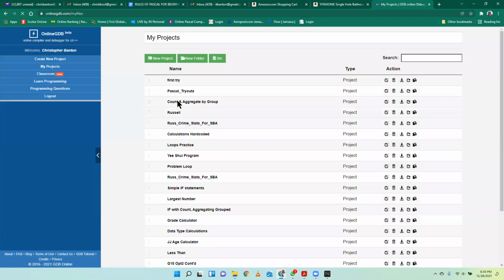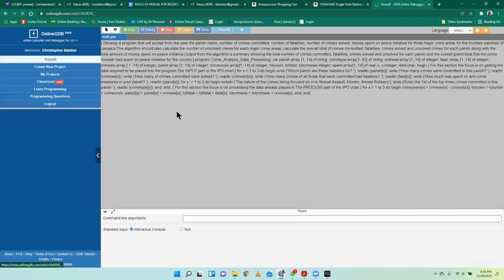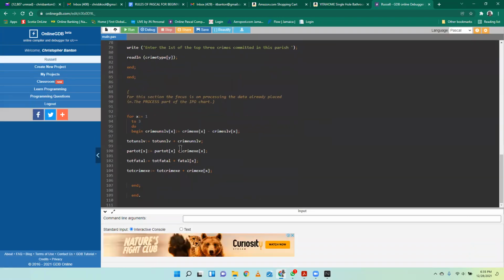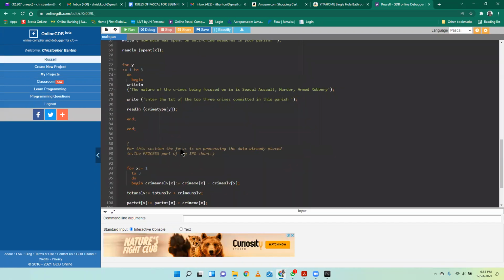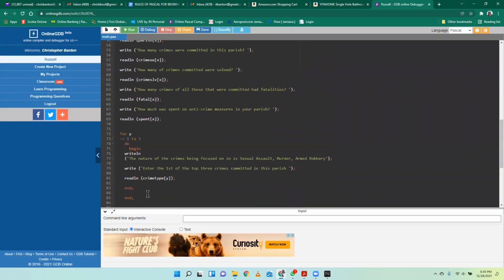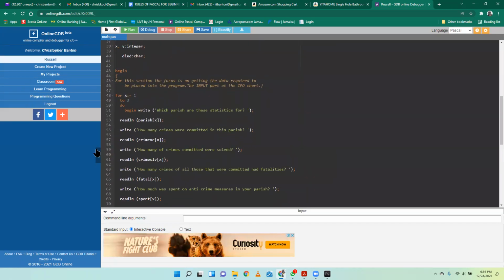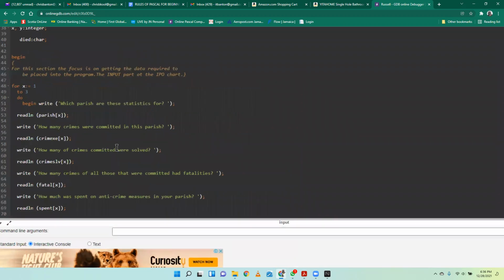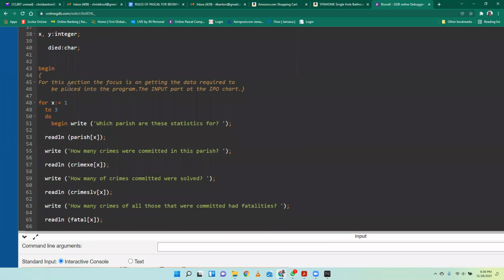My projects. Let me see. Where is it? Russell. It was still longer. It's over 100 lines of code. It went up to 120-something lines of code. So I had to make comments to keep myself aware of what I was doing in each section. Usually, because I have to write up to 800 lines of code, over 1,000 sometimes, you need to keep yourself aware of what you're doing, because then you get lost in your own code, and the comments help with that. So that is what this area is for.